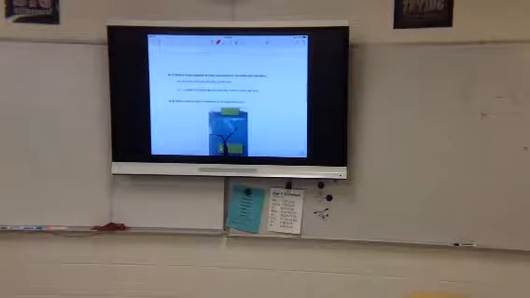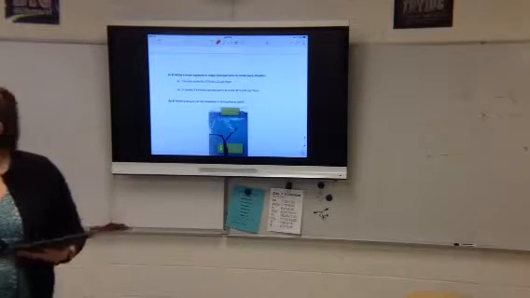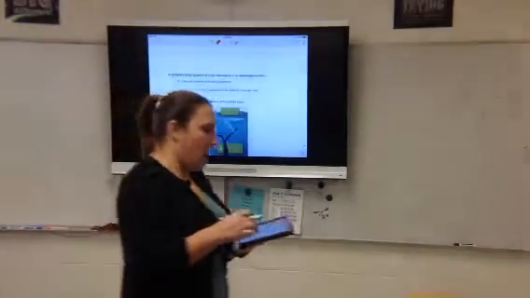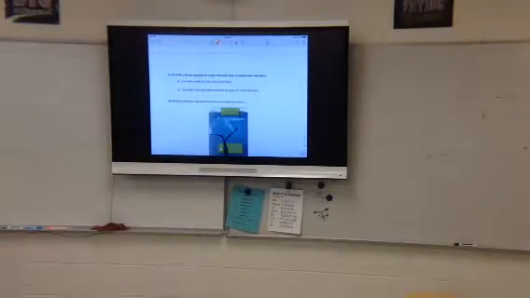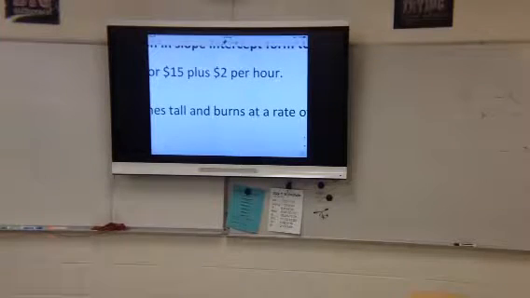Okay, so now you're still doing the same thing. Now they just give you words. They give you information, they give you a picture, and now they're giving you words. We're working on it. We'll get there. All right, so it says, write a linear equation in slope-intercept form to model each situation. You rent a bike for $15 plus $2 per hour. We're going to highlight this. This is an important piece.